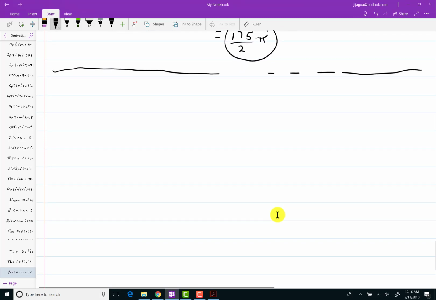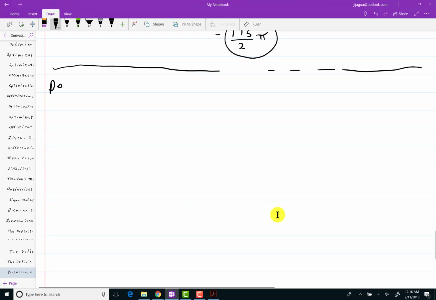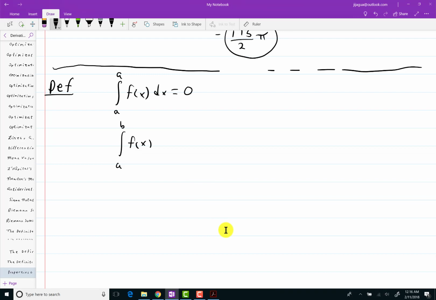A couple other rules that are from the definition. Call it DEF, or definitions. If I try to integrate from beginning and end starting at the same place, that's going to equal 0. Basically, think about it. If you go from a to a, there's no thickness to the interval. It's 0. If you think of it as a rectangle, it has 0 width. So I can't even get started on having Riemann sums. I can't even begin it. And then another one, which will make sense the farther along you go, is that if I go from a to b, that's the negative of reversing from b to a.